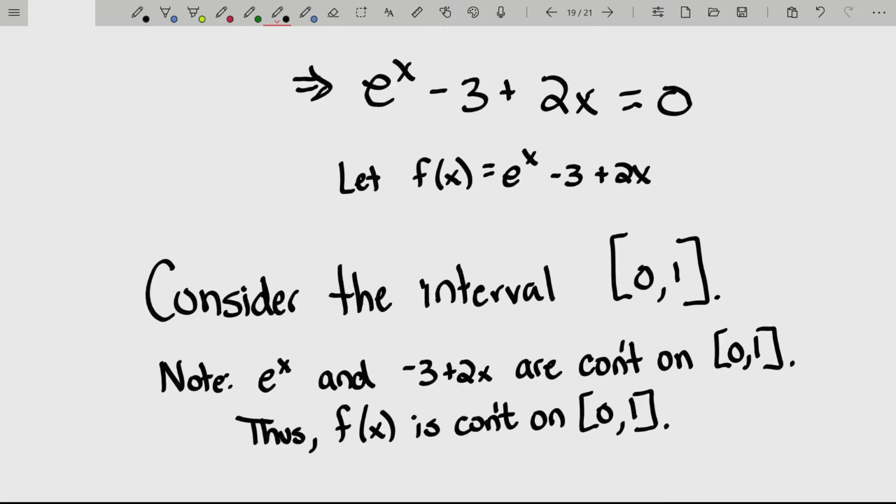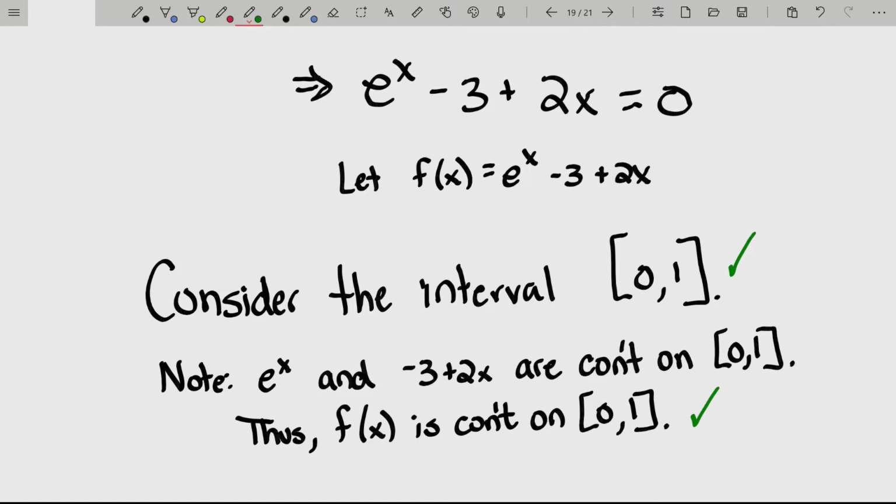That is such an easy statement to make because we have that theorem that says all our standard functions are continuous on their domains. So if you don't state that when you're using the intermediate value theorem, then you're completely wrong. You have to state that your base functions are continuous on whatever interval you're considering. You can even say in this case they're just continuous on the real number line. That's absolutely fine as well. But now we have one of the conditions met for using the intermediate value theorem. In fact, we have two of them, a closed interval and a continuous function.